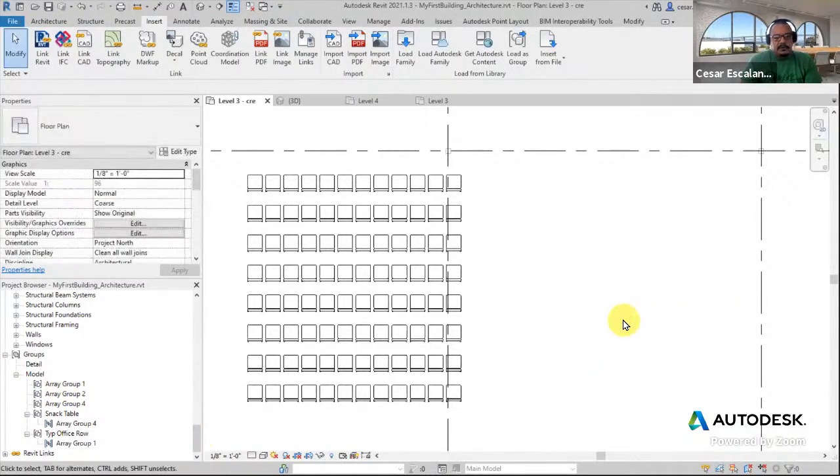So it will save your BIM manager, or it will save the project time if you use families from the very beginning instead of using groups. When it comes to residential, if you're doing condominiums or apartments, that is an exception. I think you need groups there because you have elements from different categories.